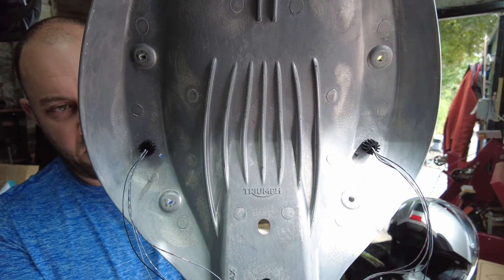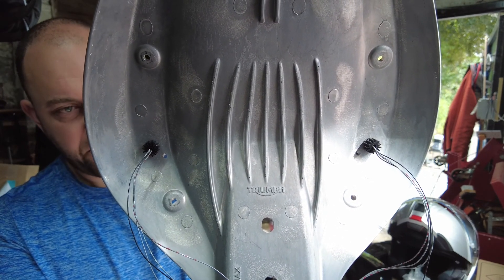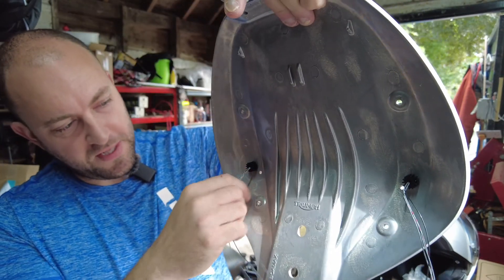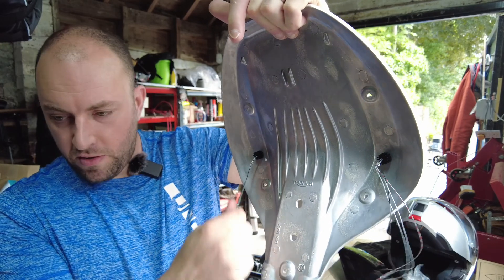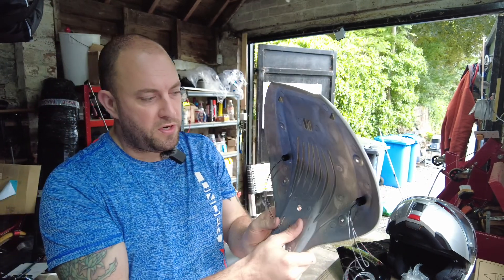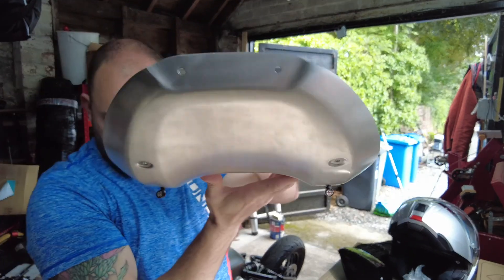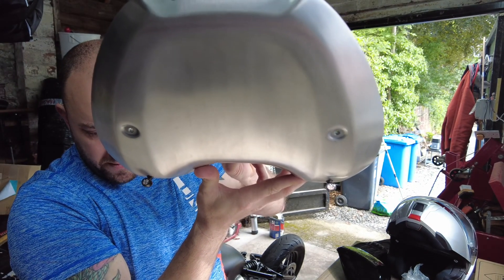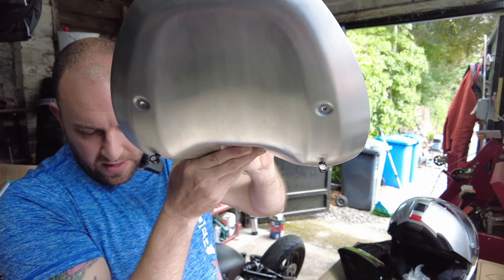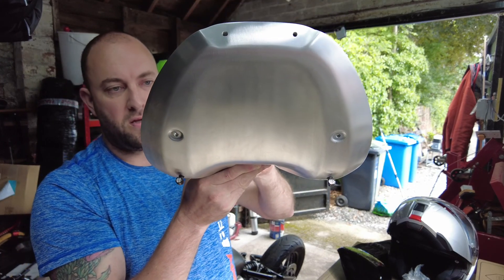The heat sinks are mounted on inside there. Another thing to consider is that the thread on the lights only protrudes through the seat pan by two or three threads, so I'll probably stick some Loctite on there when I finally secure it. The seat pan is actually thicker than it looks. I'll also need to be careful that the cables are secured and don't get compromised by the ribbon on the underside of the seat when it's mounted back to the pan. There are lots of options online — lights that run along the back or underneath — but I wanted to do things a little differently from the common way of mounting these on little brackets on the frame.